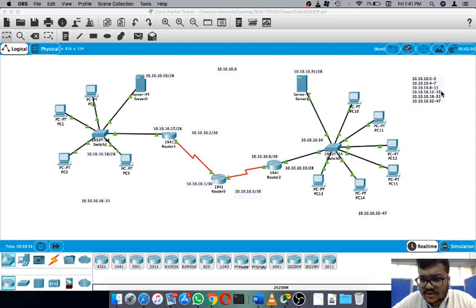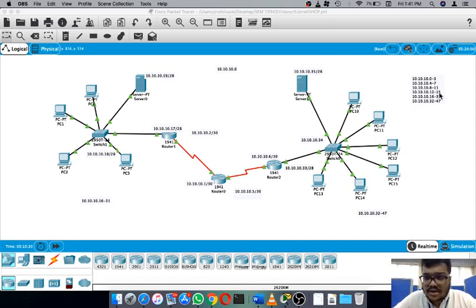As you can see here, I have broken the first 16 IP addresses, that is the IP addresses from 0 to 15, into groups of 4, that is 0 to 3, 4 to 7, 8 to 11, and 12 to 15. These will be my IP addresses for routers. So I have allocated 0 to 3 here, 0 to 2 for this routing interface, and 4 to 7 for this routing interface. If I want to connect a few more routers, I will use 8 to 11 and 12 to 15, which I have saved here.